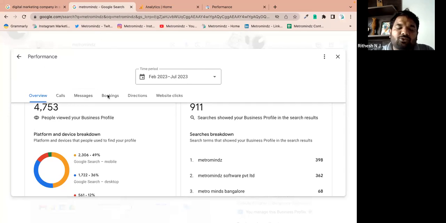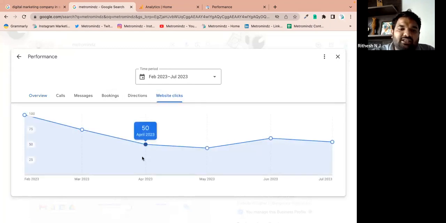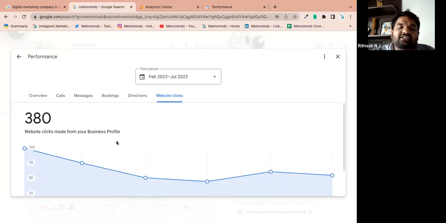Whenever we are doing this with Google Map, I know most of you have the Google Map information, but try understanding the analytics behind it, and make sure that all the information is filled in. A website also plays a major role here, because you can see a lot of people are also searching for websites over the period. This is just a website click in Google Map, because the ultimate goal for anyone on Google Map is calling, seeing the directions and reviews. But apart from that, people would also click on a website. So that's how it works.